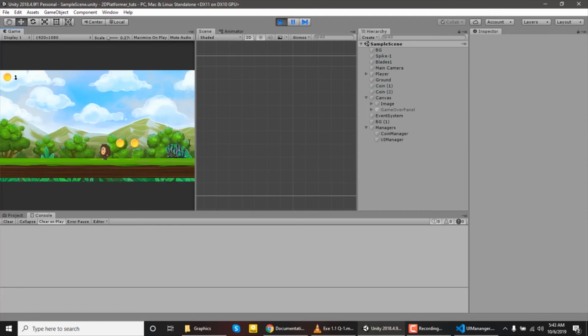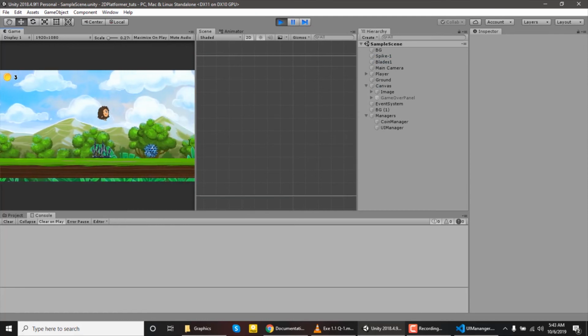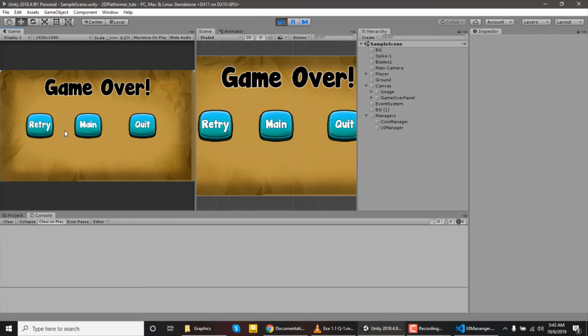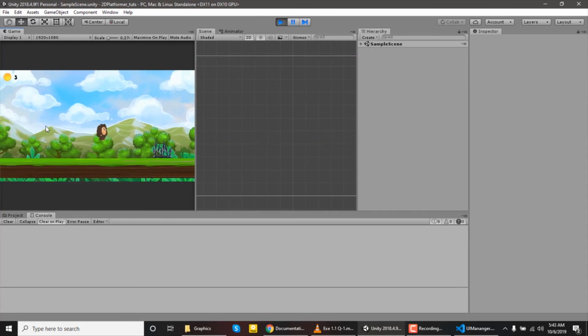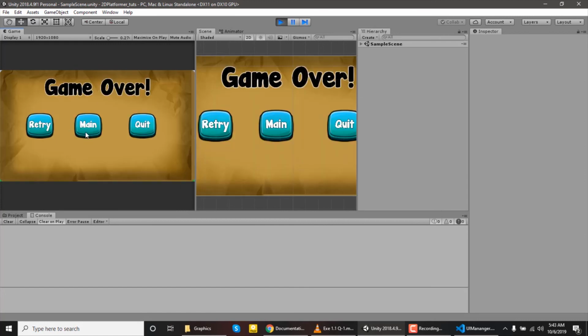Now you can see that we can move around, and whenever I jump our game gets over, and when I retry, we can play again. I cannot go to the main scene because I haven't created it yet. We will create it in the next lecture, and quit functionality will work in any exe, apk or IPA file we create for this game.